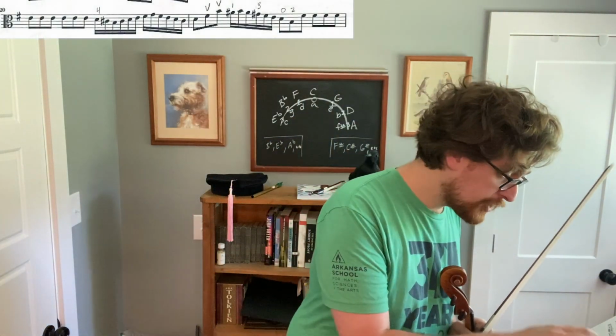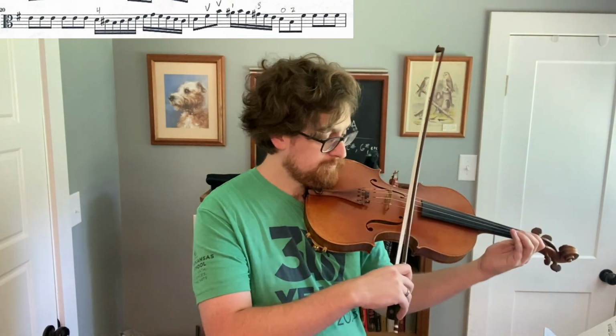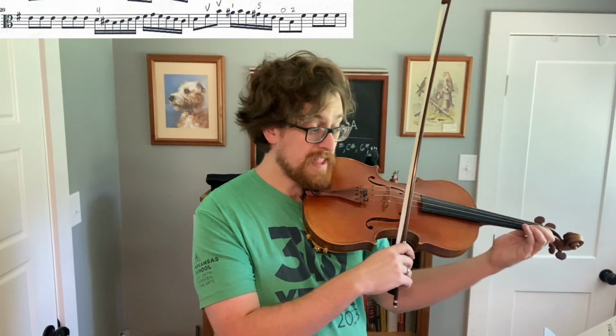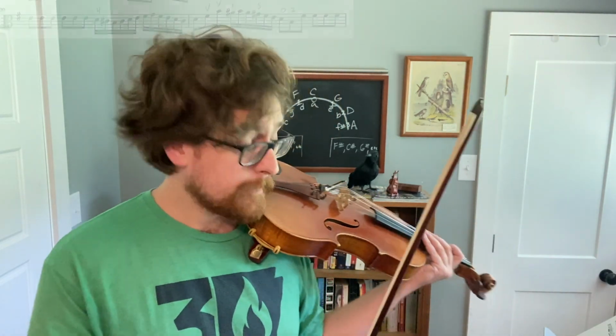There is a bowing I would like to suggest. This is in measure 21. I like to do a double up on the 2nd and 3rd 8th notes of that measure on the F sharp and the B. That puts me on a down bow for the 16th notes. And I think that works out a little better for me, just having a down bow there. And it puts me where I want to be for what comes later.